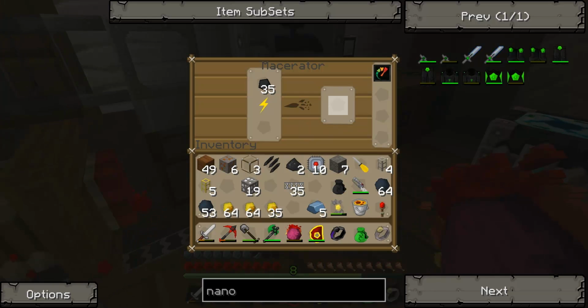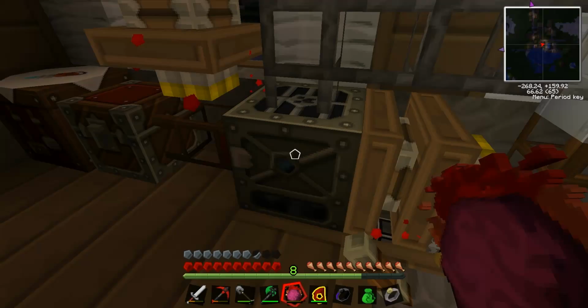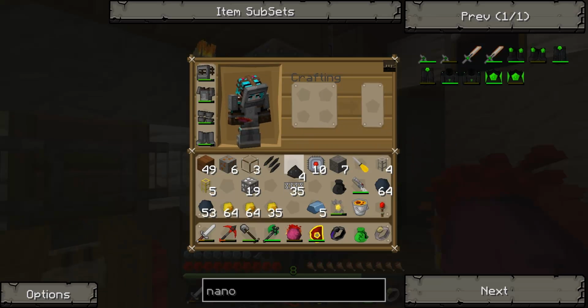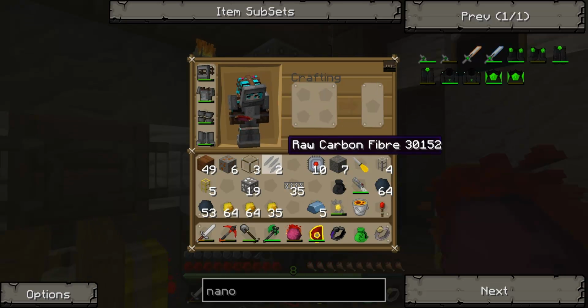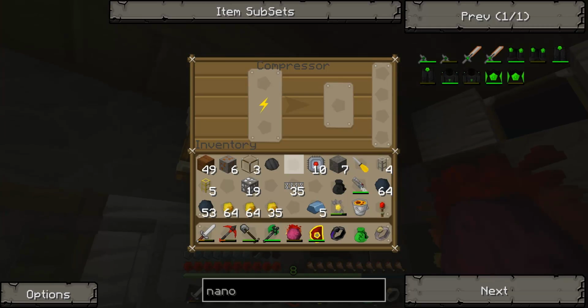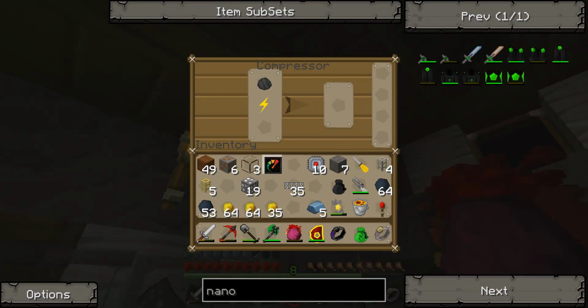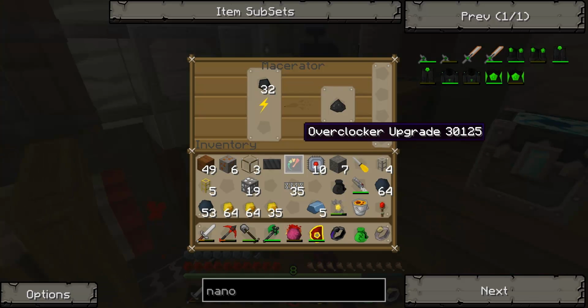I'll just take that out before it gets sucked through. I'll acquire some more during episodes, and then hopefully start with quite a few. So there we go. Got 4 more. 2 of those, and 2 like that. Raw carbon mesh, as I thought. And then compress that. I'll just take this overclocker, speed it up slightly. And there we go. 1 carbon plate.